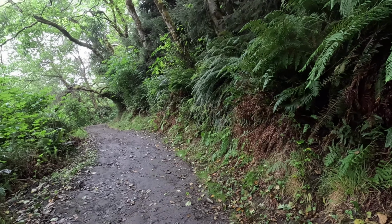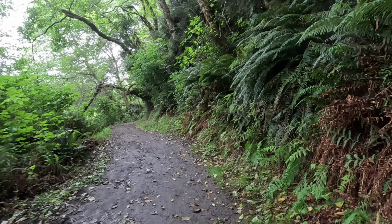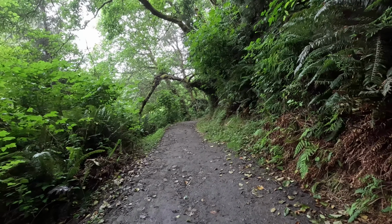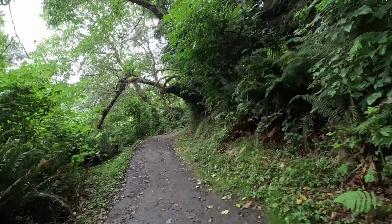You know, one of the things about this trail is that it's very shaded with the canyon and cliffs and ferns and vegetation, so it's pretty dark. Your lights come on in your vehicle all the way up the trail because the forest is just so dark, even though we're right at the coast. It's very damp too, so it's quite cool. You might need a jacket, maybe a light rain jacket. The park recommends or suggests that you have some sort of water shoes to cross these little streams. We didn't bring any with us, but I've noticed that they had added these little footpaths that cross the water, so your feet never really get wet.